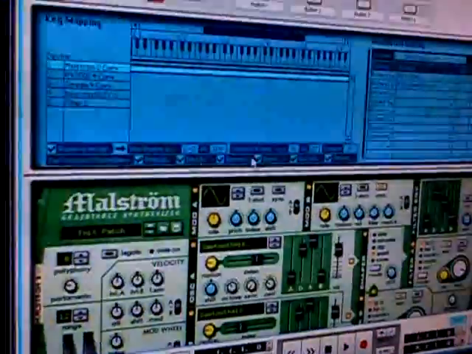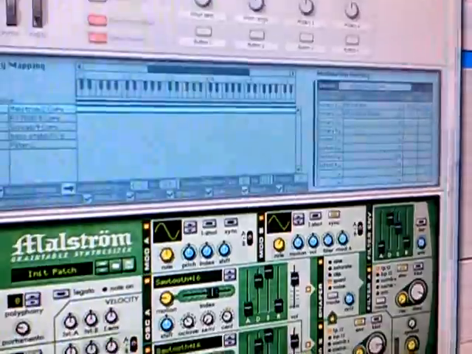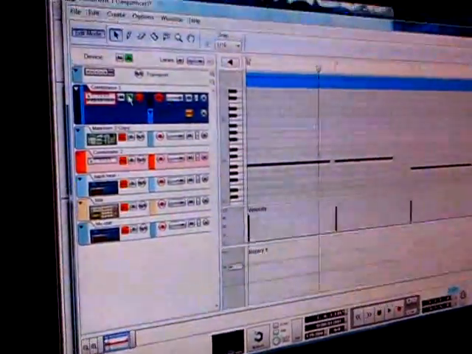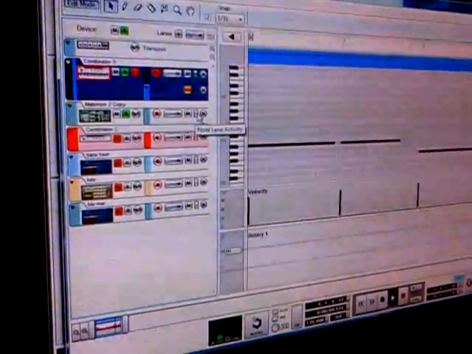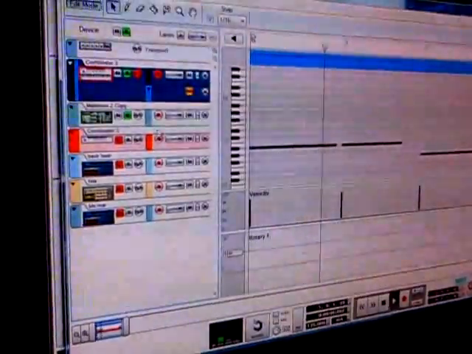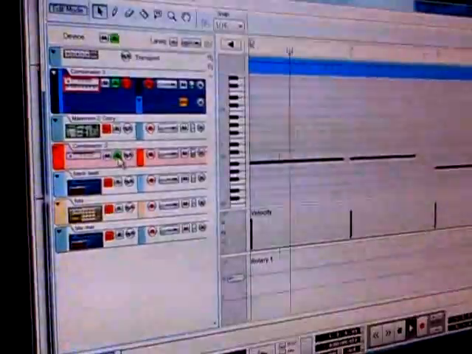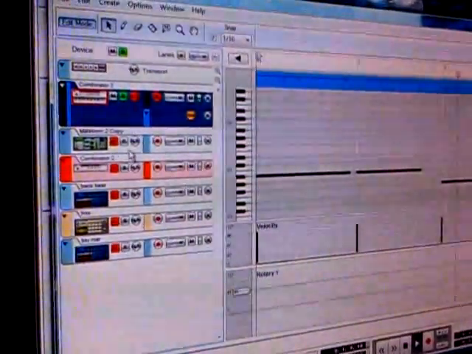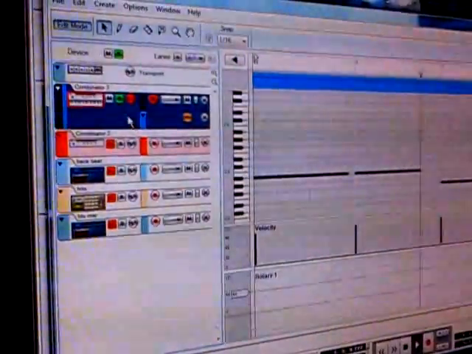Yeah. And now I need to assign some automation. So we edit automation on there, the pitch bend on the rotary 1. Now we want, let's just get that soloed with our sub. Oh, the sub's not working. There it is. Right, so we can get rid of that track, I think.